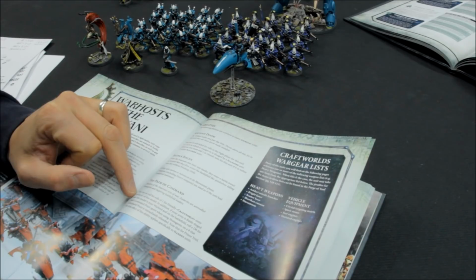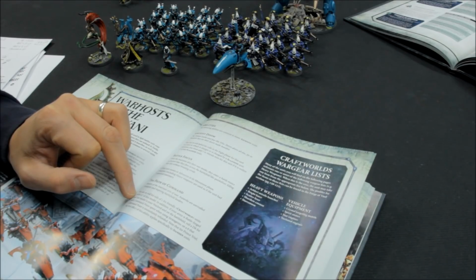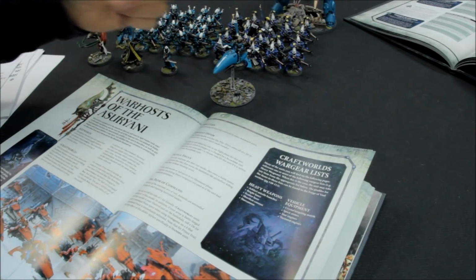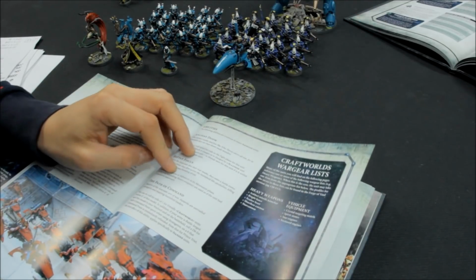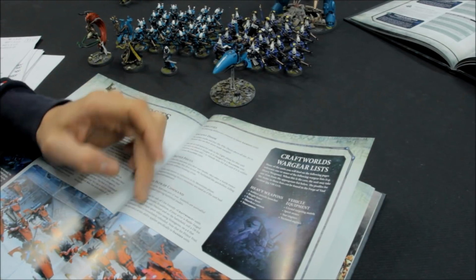So you reroll hit rolls of 1 for friendly craft world units within 6 inches of this model. So he will not be able to help out this battalion because he's a different craft world, but he'll be able to help out the Wraith Knight, rerolling ones, and the rest of the units that you're going to see a bit later on. And also, if your army's battle forged and the model is your Warlord and on the battlefield, he will fulfill all of that.